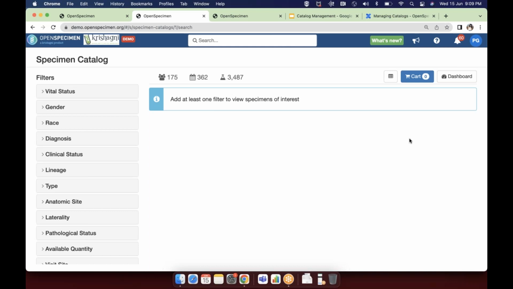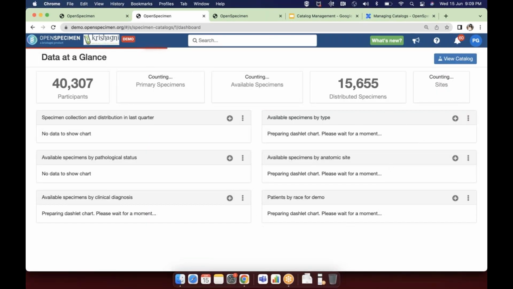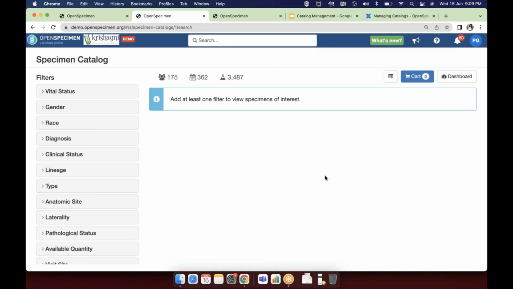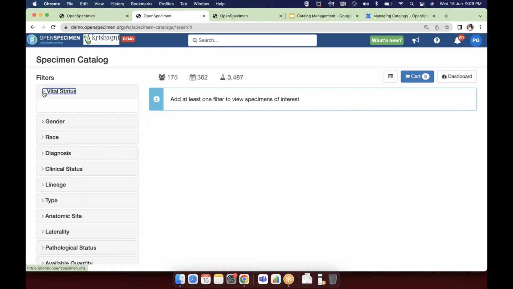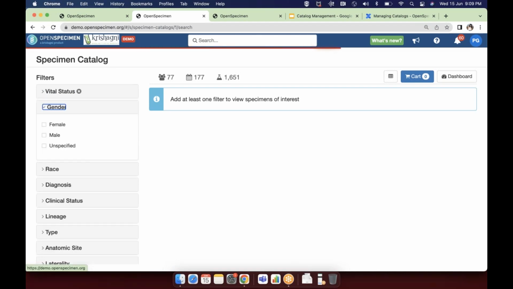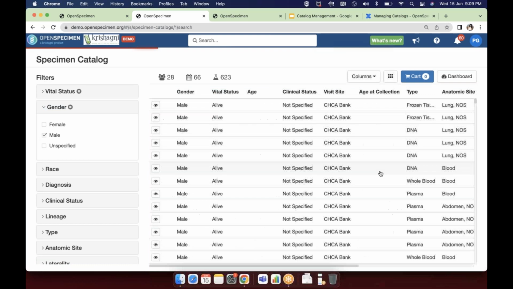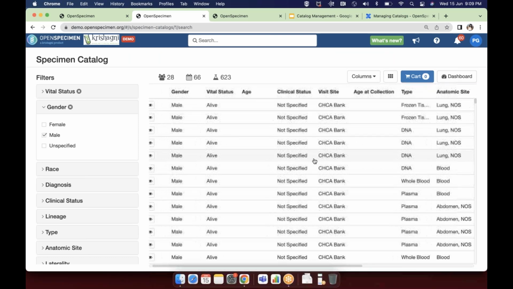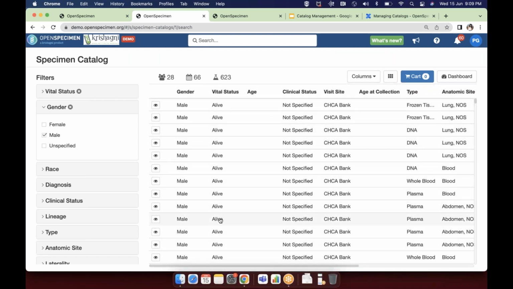Yeah, so this is the catalog, as I said. And as I said, when you access the catalog, you have an option to show the dashboard. The second part is view catalog. And here, when I as a requester select certain conditions, these are the details about the specimen. As I said, these columns are configured using the query. Now, if I want to see more details about each of these specimen, this is where I can see it.